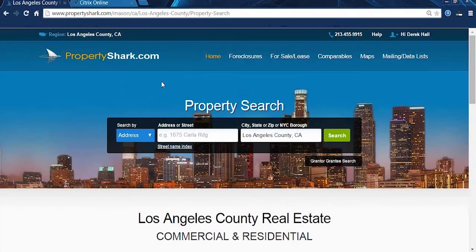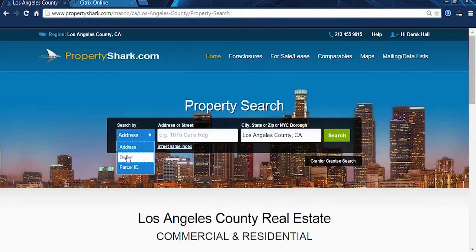We'll start off with the property report, which you can access right here from our home page. And you can enter an address, an owner's name, or parcel ID. So if you have the AIN, you could put that in. If you have an owner's name, you can click on this option and enter the name. And what will then provide you is a list of properties associated with that owner's name.